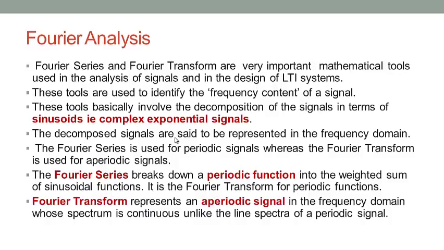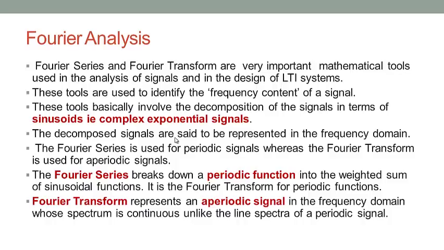Okay, let us start. The Fourier analysis tools are of two types: Fourier series and Fourier transform. These two are the most important mathematical tools which are used for the analysis of signals and also used for the design of LTE systems. These Fourier tools are said to identify the frequency content of a signal.